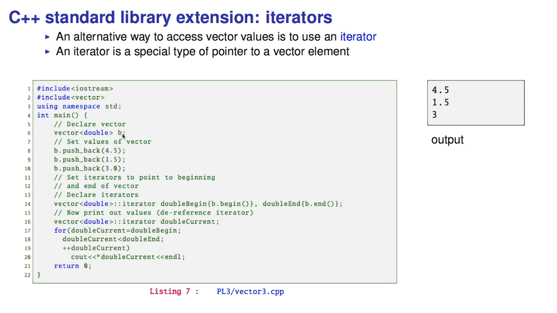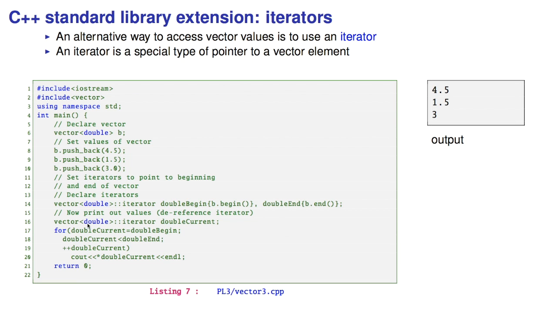So what I can do in this main vector, and this is exactly the same as I've done before, is declare a vector of doubles b, add 3 numbers to the vector, so now it's a vector of length 3, and then I declare something called an iterator. Well, I declare 2 iterators. One of them is double begin, which is b.begin. The other one is double end, which is b.end. So these are the beginning and the end of my array b, functions I haven't defined before.